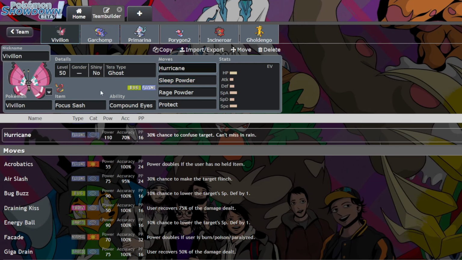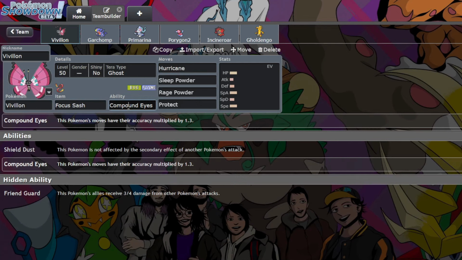Now, Vivillon here is a very cool Pokemon, and it's also a Pokemon I kind of, you know, I don't want to say brushed off, but I definitely analyzed wrong. I was looking at it as a Friend Guard bot, and basically what you get with Friend Guard would be, you know, you're protecting your allies, and because you have a Focus Sash, you're probably keeping your allies alive for two turns. And I was like, yeah, that's probably good enough to make Vivillon work. But as you guys can see here, Z actually ran Compound Eyes, and I do now see why Compound Eyes may be better.